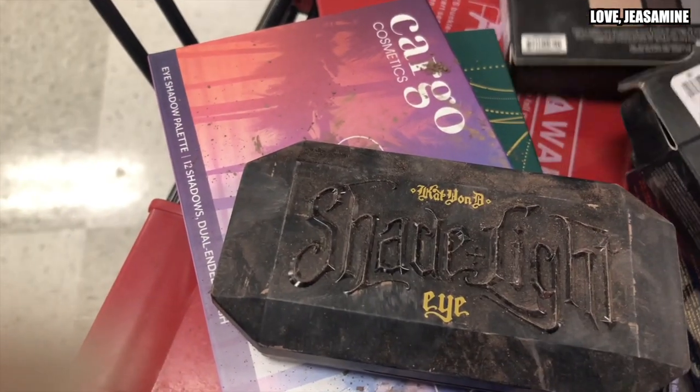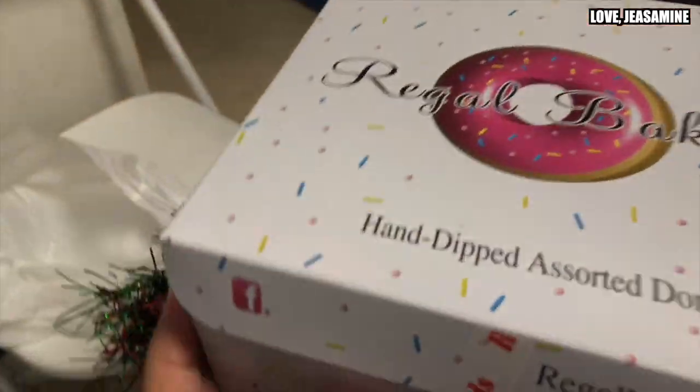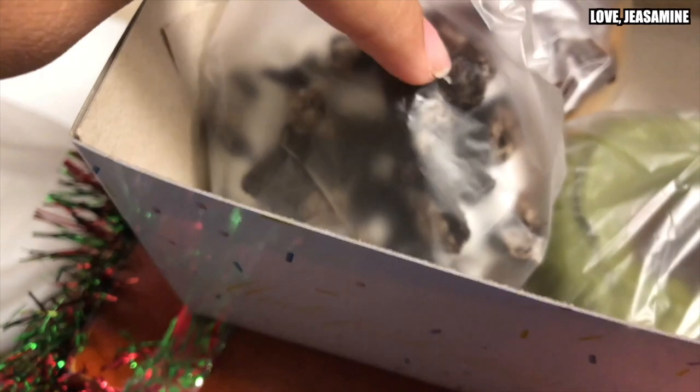So fun, guys. Sorry, I'm going down the stairs. I'm so bummed because I saw the smoke palette and it was already in my hands, but it was damaged and I was heartbroken. I really wanted to get that palette, but I'll have to wait and hopefully they get more and better ones. I'm going to work now — I literally have 19 minutes before I start, so hopefully there's no traffic.